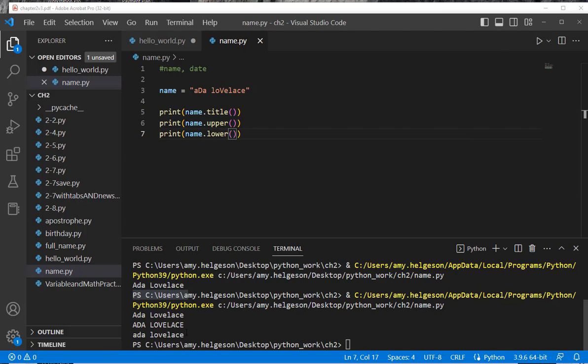Okay, and I have my output, and it's correctly coming out as I logically thought it should. So the lower method is particularly useful for storing data. You typically won't want to trust the capitalization that your users provide, so you'll convert the data that you get from your users to lowercase using this lower method. And we'll look at that in an example for an assignment in Chapter 5 using that technique.